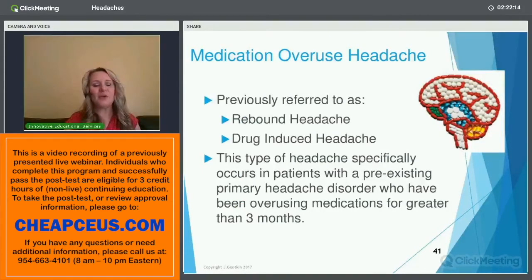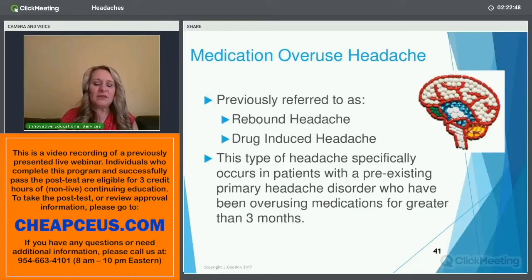Looking at our fourth type of primary headache, these are our medication overuse headaches. This is something that you have to pay attention to in order to catch. They've previously been called rebound headaches, where an individual has either a tension headache or migraine headache, and they're taking so many different medications to manage it that now, because their body has become either dependent on the medications or desensitized or hypersensitized because of the medications, they have a whole new type of headache that's developing.